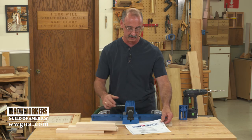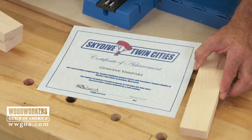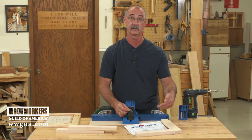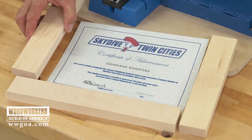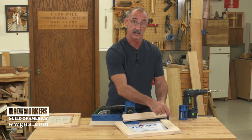Let's talk about dimensioning so that you can get set up for this in your shop. Take the item that you want to frame and measure its width. Let's say it's eight and a half inches — to that we add the width of our material. I'm using two-inch wide stock, so my short pieces are going to be ten and a half inches long. Measure the length across the bottom — let's say it's 11 inches — plus the width of our material gives us the overall length of our long pieces. When we put this together, each piece is sort of chasing the other piece in order to create our design.